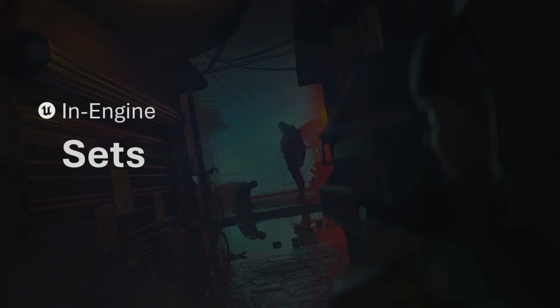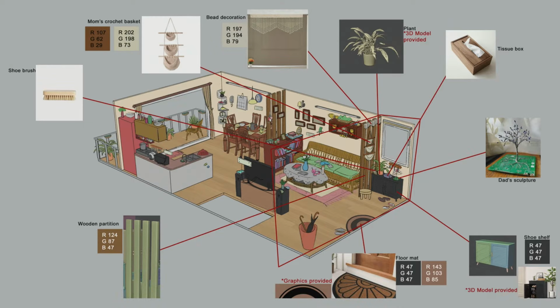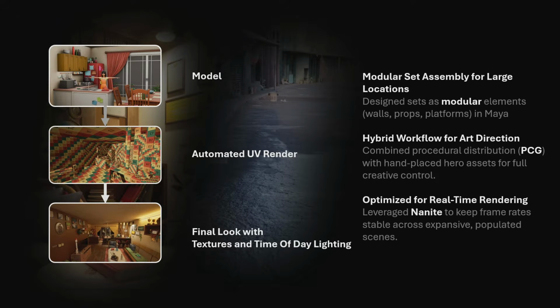We'll take a look at how we did our sets. Based on the design of the set elements, we identified the modular set pieces that we needed to bring into Unreal Engine, and we could go off to Fab. Because this was completely being done using Unreal Engine, we had to make an economic choice of not modeling the set elements from scratch. So we went searching on Fab, and some of the elements that we couldn't find had to be modeled by our modeling artist.